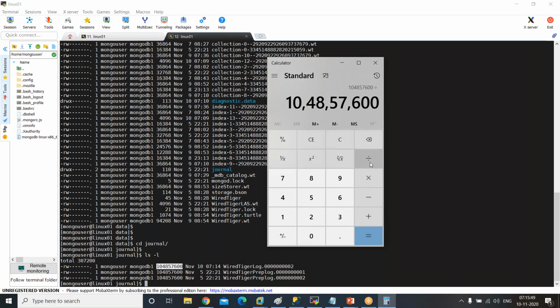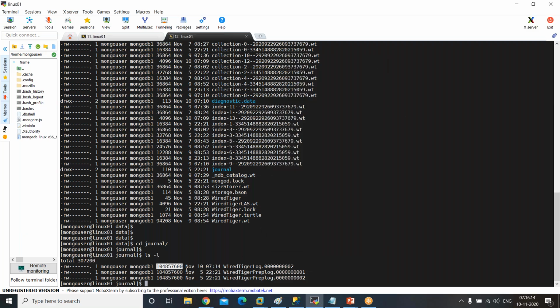Bytes divided by 1024 gives KBs, divided by 1024 again gives MBs, and the value is 100. So it is exactly a 100 MB file.